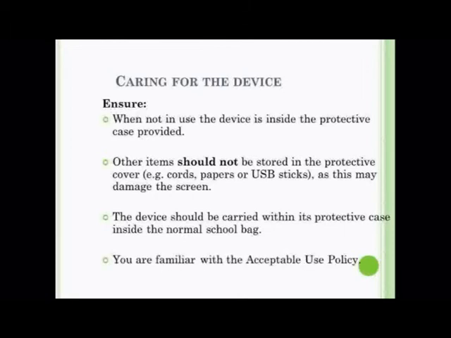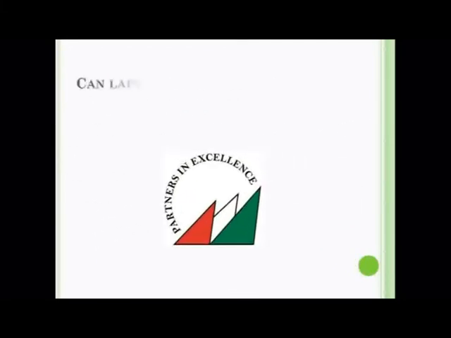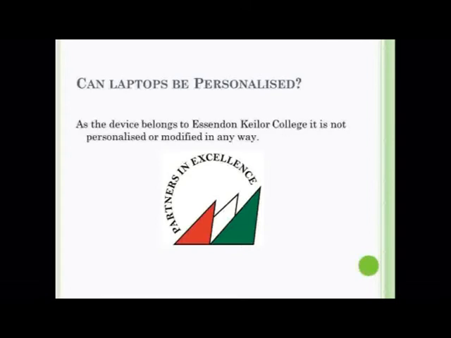Both students and parents should familiarise themselves with the acceptable use document and make sure student usage is within the suggested guidelines. For more information, refer to the Caring for Your Device document included with your laptop. As the device remains the property of Essendon Keilor College, we ask that students do not personalise or modify the device in any way. Student names will be on the device when allocated, and there should be no reason for further modifications. Failure to comply may result in the student being asked to pay for repairs to the unit.